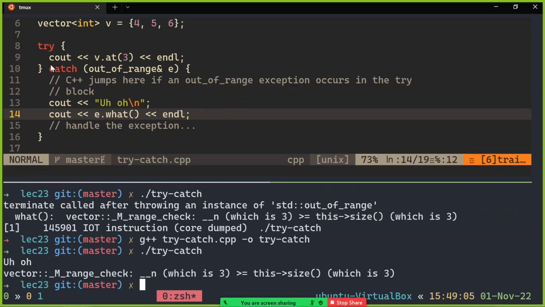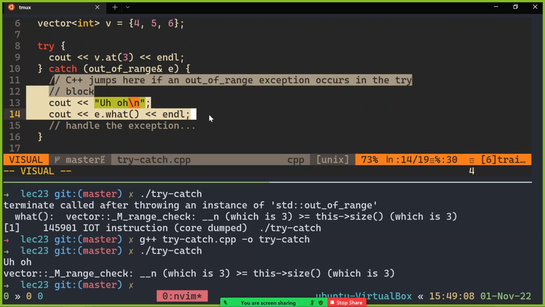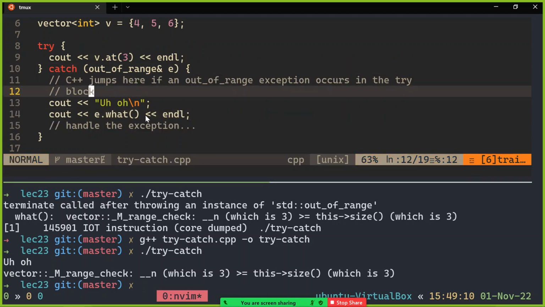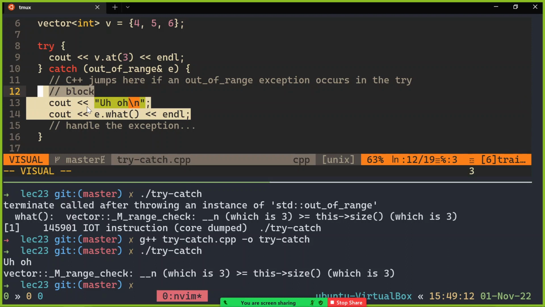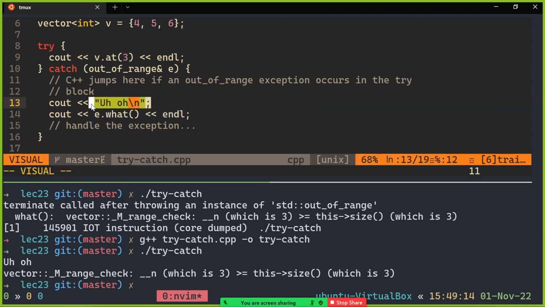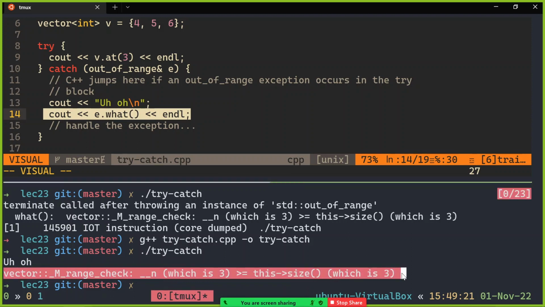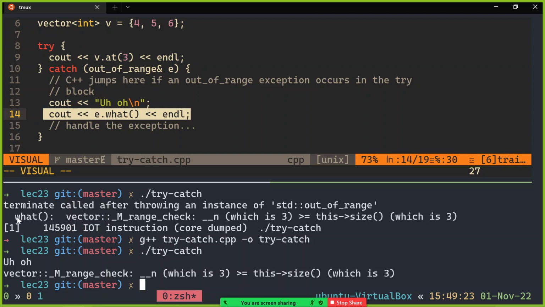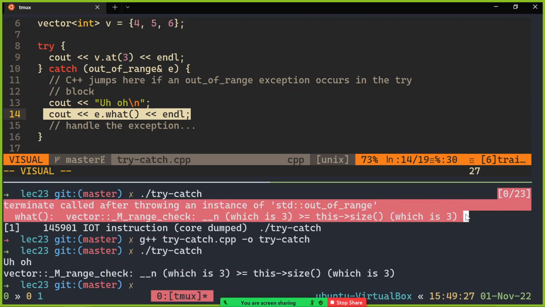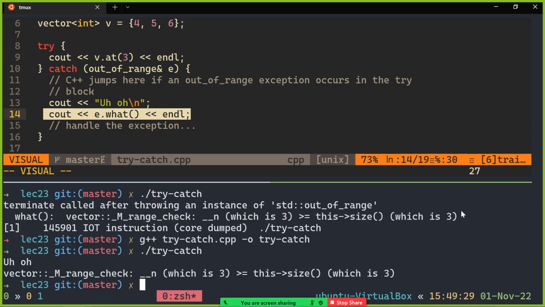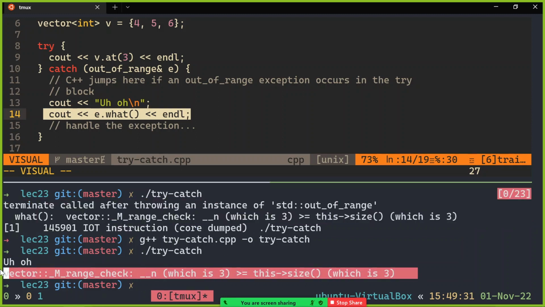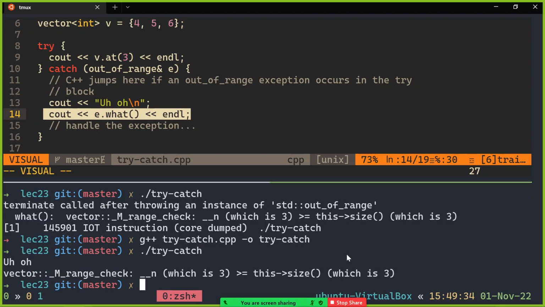The exception happens, we jump here, it's an out of range, we get it, it's called e, and we just run our code to handle the exception. So we print whatever the what gives back. This was the string that was inside of the what. And that's actually what it's calling for you. If you don't catch it, it's going to print the error for you, and then it crashes your program. But we handled it. The program ended gracefully, perfectly. Everything was fine. We dealt with the error.